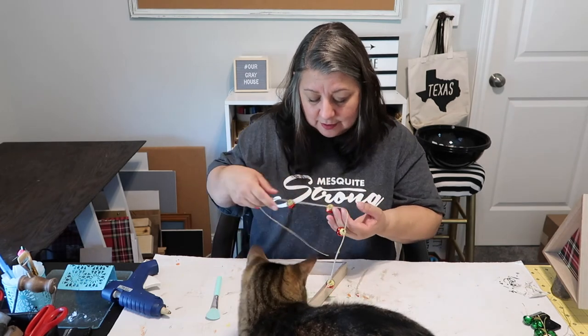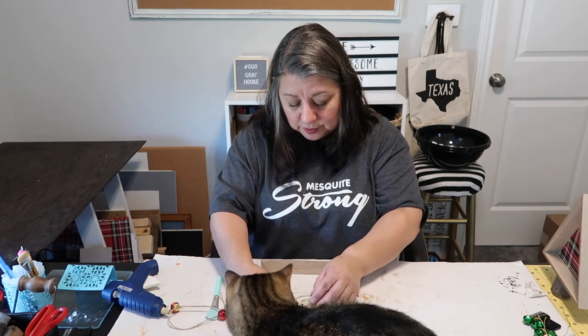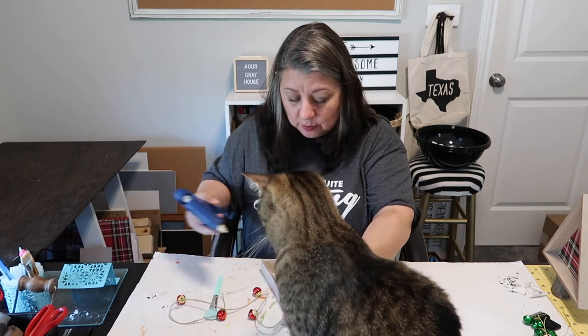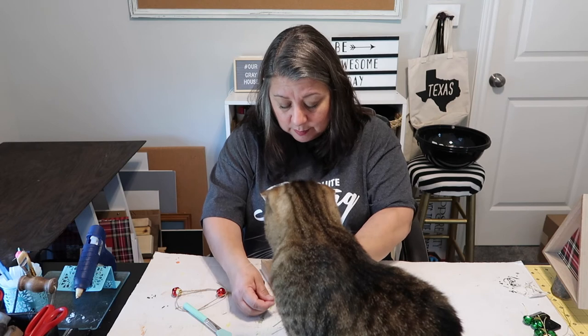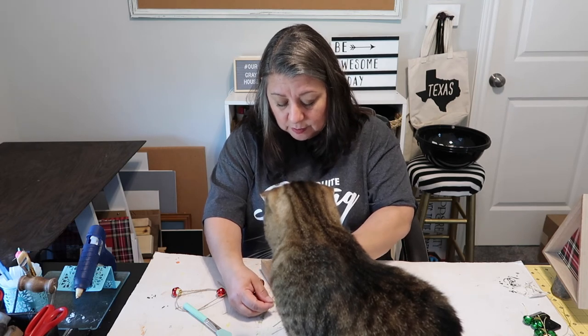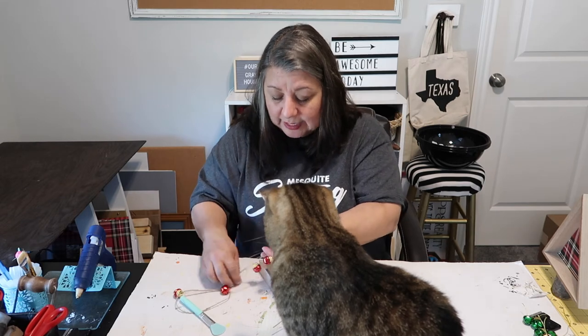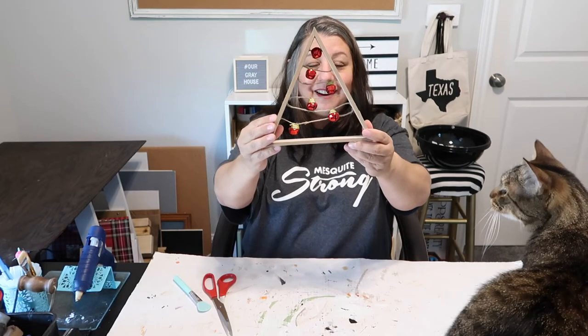Hey captain — I was wondering when you were going to notice that mom had bells. If it doesn't fit quite right I can always just cut the string a little bit. I think we're going to be okay. And that's it — just gluing all the way down, positioning the bells where I want them. I didn't want them totally lined up — I kind of wanted them zigzaggy. And that's my tree — that's how it turned out.